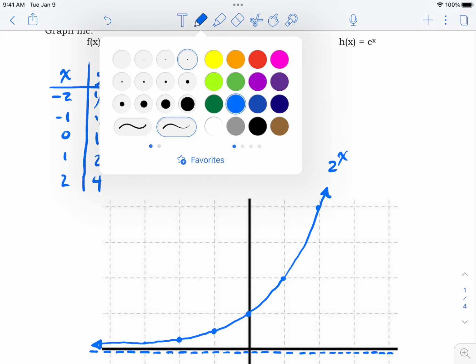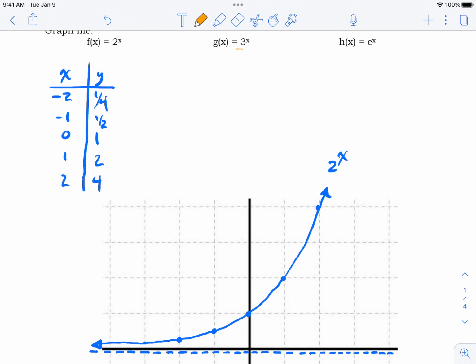Let's look at another one. Let's look at 3 to the x. Well, what I was saying before is still true. You want to graph a nice basic exponential function? Plug in these 5 values for x. So if you plug in a -2, 3 to the -2 power, you would square it, you would flip it, you would get 1/9. 3 to the -1 power, you would just flip it, get a 1/3. 3 to the 0 is 1, 3 to the 1 is 3, 3 squared is 9.